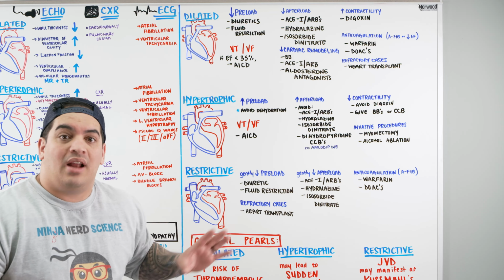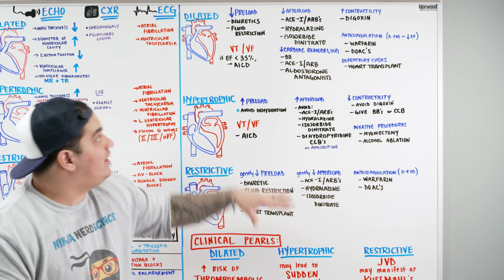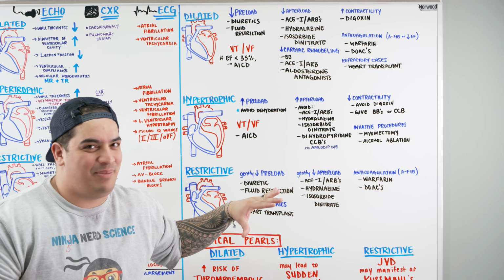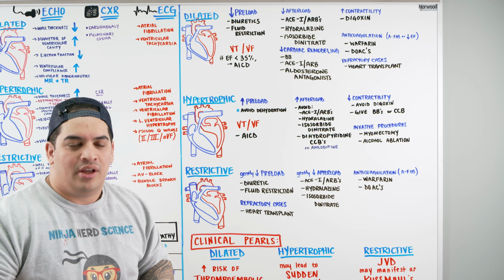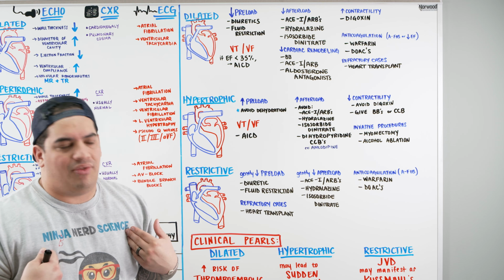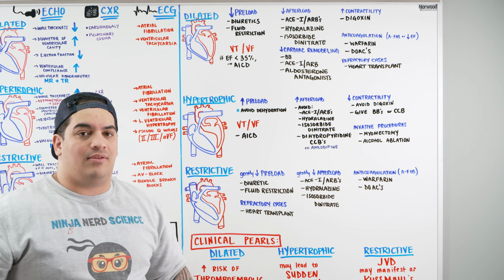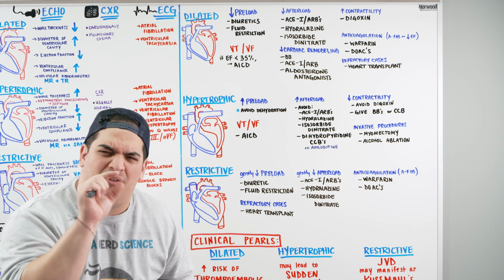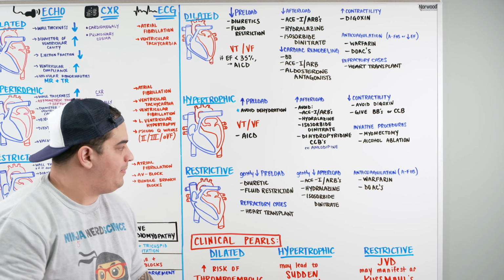Okay, last but not least is the treatment for restrictive cardiomyopathy. What do we do for this one? It is essentially the same as dilated cardiomyopathy. We just are gentler. That's the big thing here. So we want to gently reduce the preload, okay? Gently reduce it because in these patients, sometimes they can get pulmonary edema. We don't want that. So how do we do that? And we also don't want them to have a lot of JVD. We don't want them to have a lot of lower extremity edema. So to prevent that from happening, we can do diuretics and fluid restriction, but very, very gently. Don't do too much of it because you can actually over-diurese them and make them worse.